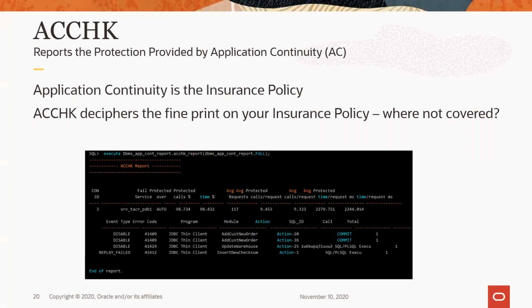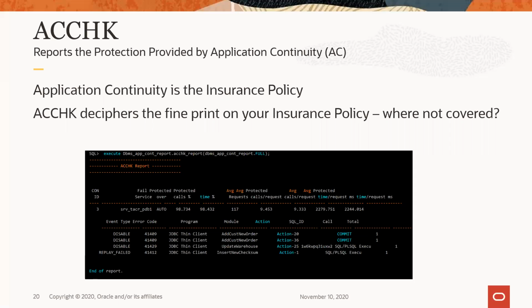And in this case, with the new version of ACCHK, this just runs as an external utility and runs in the cloud or on premises exactly the same. And that's the feature of the new version of ACCHK. It gives you more details about the calls and what calls will not be replayed. The way it works is it generates trace files, exactly the same as you might see from TKPROF, say, if you're doing performance analysis and so forth.